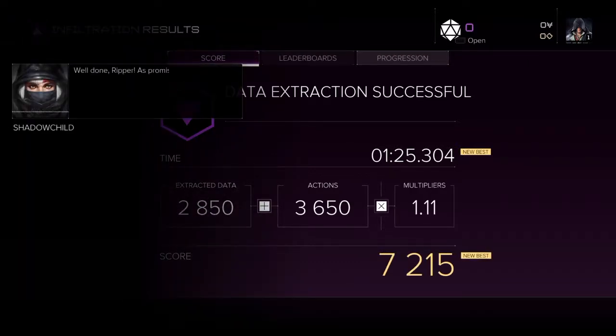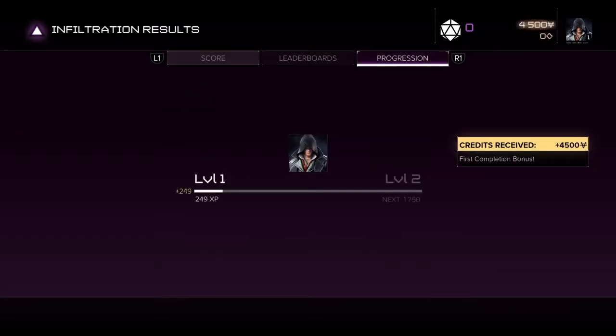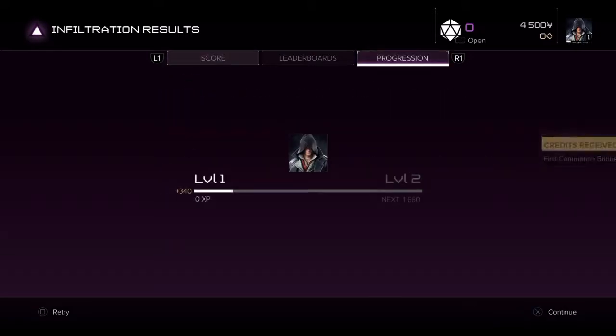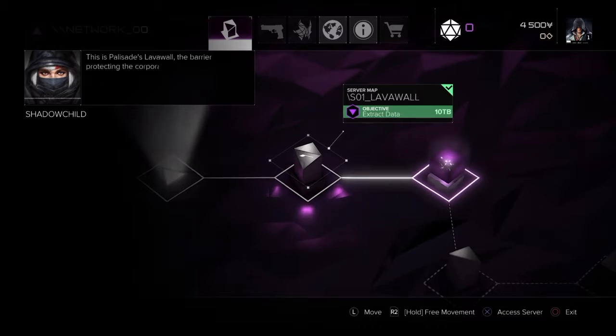Well done, Reaper. As promised, the data you extracted has been converted into credits and experience. This is Palisades Lava Wall, the barrier protecting the corporate data we're after. I've hacked a booster pack into the next node. Open it now.